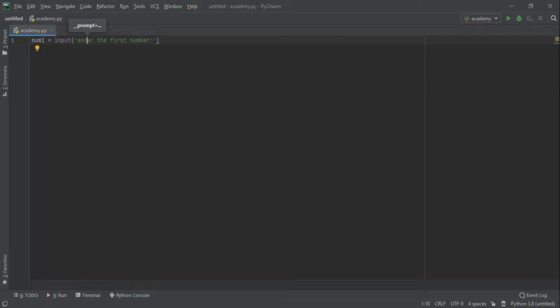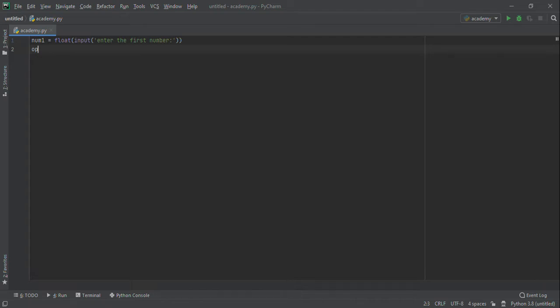Now here we're missing an essential piece of information. When the user inputs a number, it's going to be classified as a string because that's what Python does. In order to prevent that from happening, we can either use the int or the float function. By using the float function, you're going to be able to work with both whole numbers as well as decimal numbers. So it's an additional benefit rather than just using the int function.